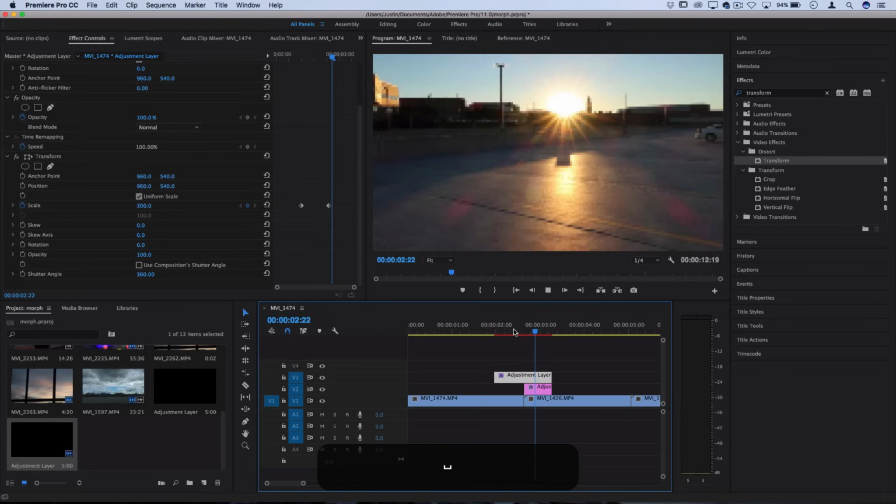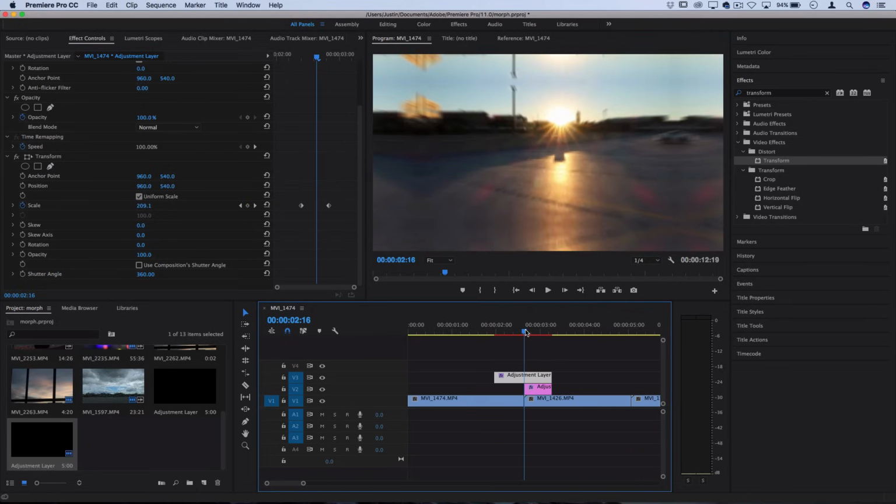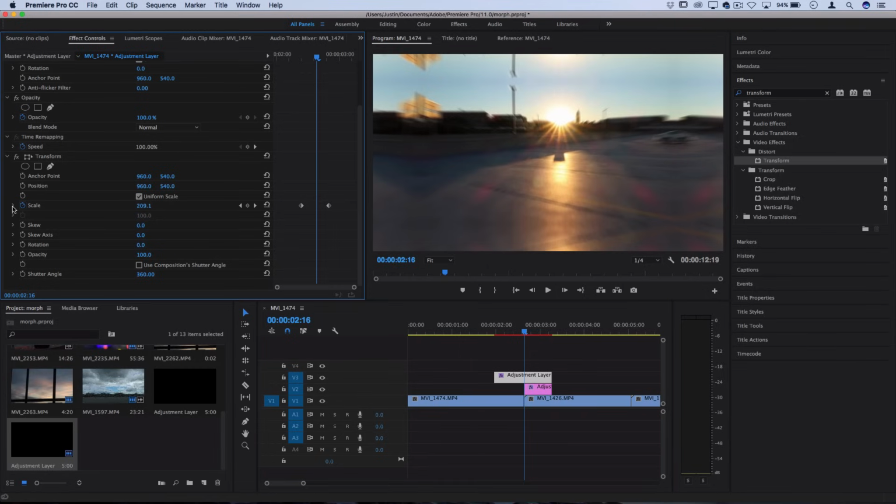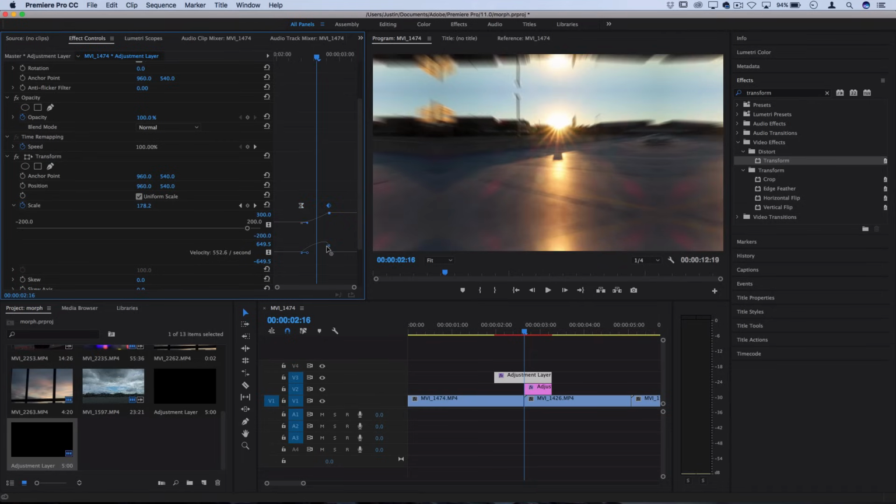In my example here, that was just a bit too slow for my taste, and before you can call the effect done, you should do one more fine tuning of the timing. We can do that by opening up the scale drop-down menu, and here you should be able to adjust the velocity of the effect. What you want to do is make sure that the peak velocity is near the cuts of the frame. If I click this velocity graph, I can pull these handles so that it starts off slowly and then ramps up to a higher speed.